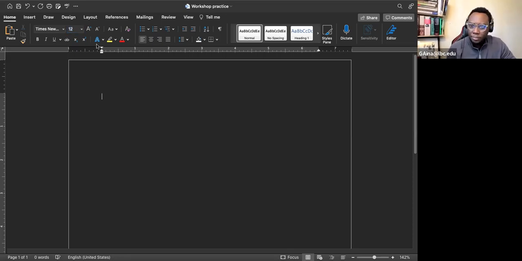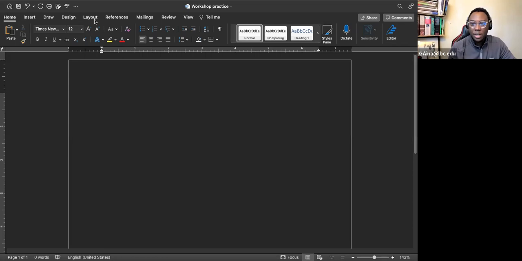And then the next thing you want to do, very simple, is to set your margins. Like I said, the margin for APA style is normal margin, right? So you just go straight to where you have your home here, and you click on layout.